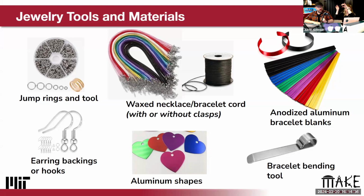We have earring backs. I like getting the individual findings that you need for a project versus buying those kits, because I feel like regardless, you're going to end up with a bunch of stuff you don't need and not enough of what you want. So we also bought a giant thing of jump rings, which are just those simple little rings that you can close either with that included tool or with a pair of pliers, to connect things together. We have some examples we can show later of that.